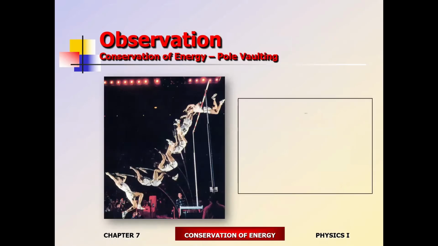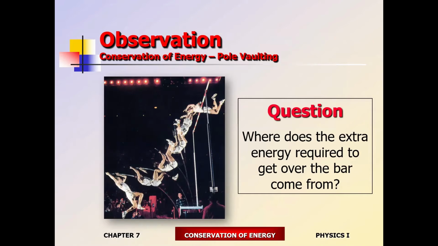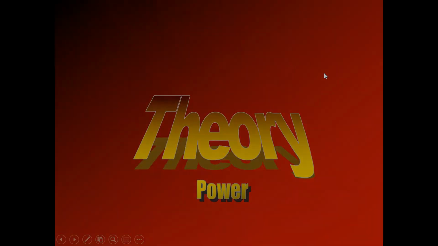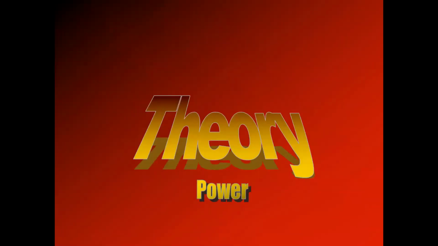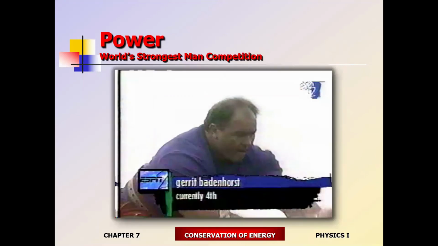So during pole vaulting, your kinetic energy is only going to give you so much height. Your kinetic energy is going to get converted into potential energy of the pole. Potential energy of the pole is going to get converted into your gravitational potential energy. And you will still fall short. You will never have enough speed to get over this height on your own. The rest of the energy has to come from the body. And that's exactly what happens. The extra energy comes from muscles, and muscles usually utilize the chemical potential energy. So that turns into heat and whatnot. And then the person gets over the hurdle.